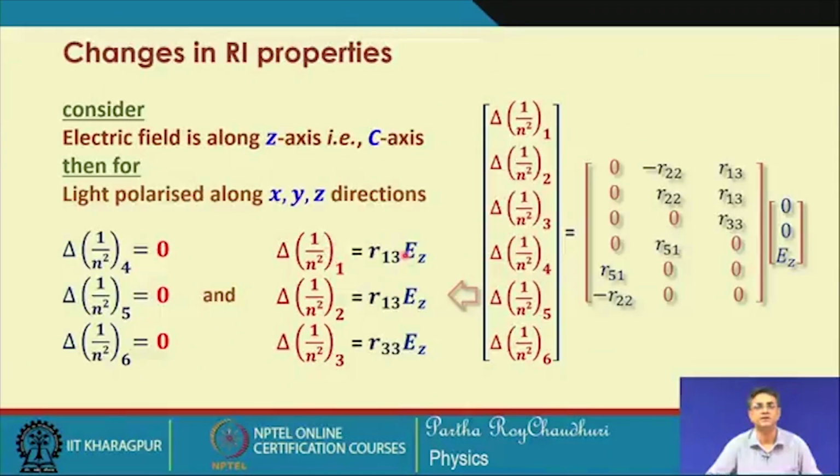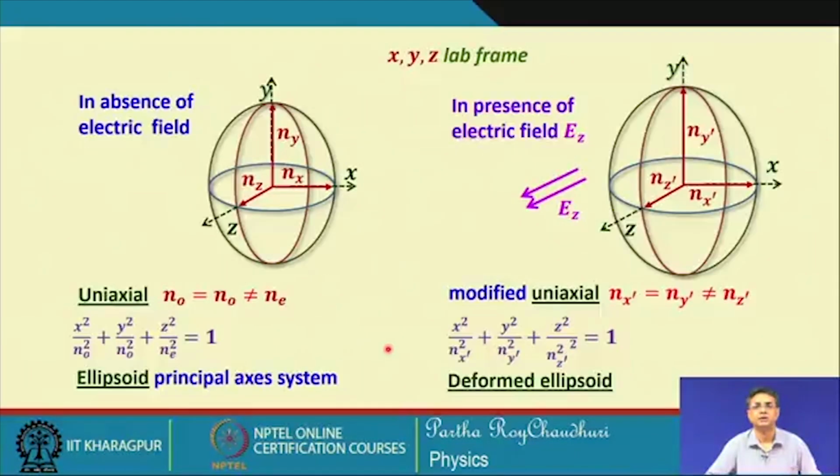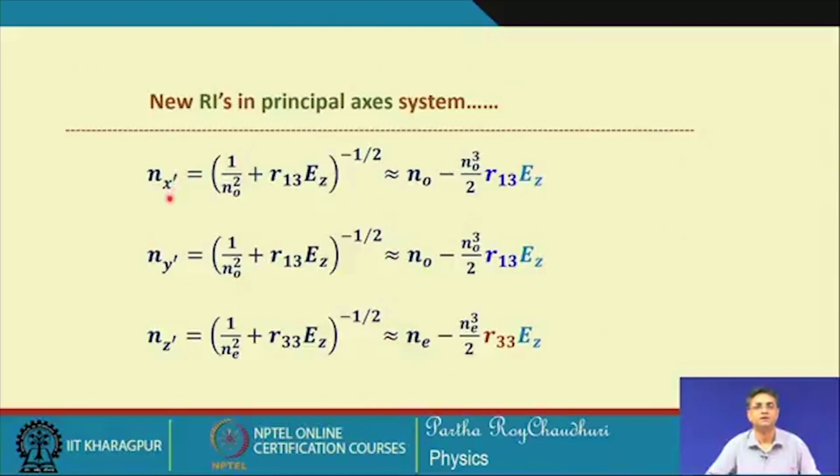You see, this is the change with n x, this is the change with n y, but this is the change with n z. So, these two are again the same. So, it maintains the original anisotropy from the point of view of directionality, but the values of these refractive indices in the new principal axis system change. And the changes you can represent in this way. n x dash has now become this, because this will be with the x square term, this will be with the y square term, and this is going to be attached with the z square term.